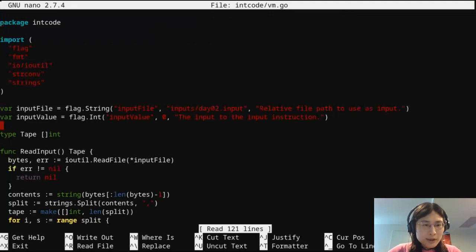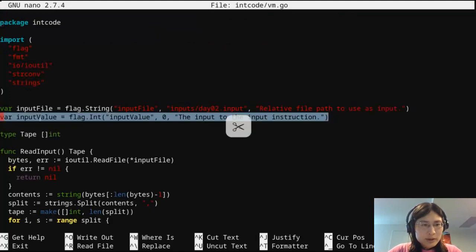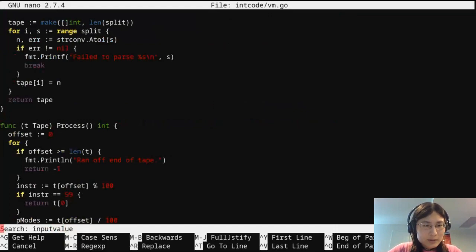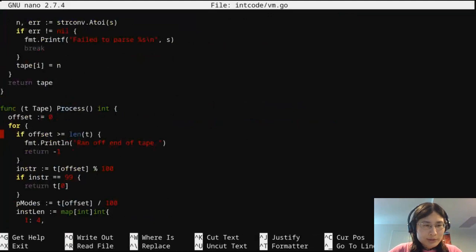So now, instead of taking input values as a flag, what we need to do is supply this. Instead, this needs to be fed a list of ints.